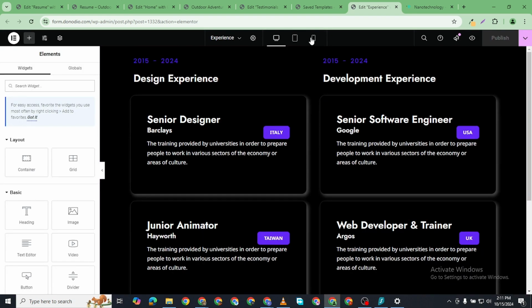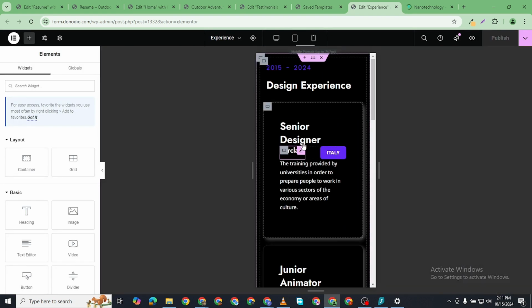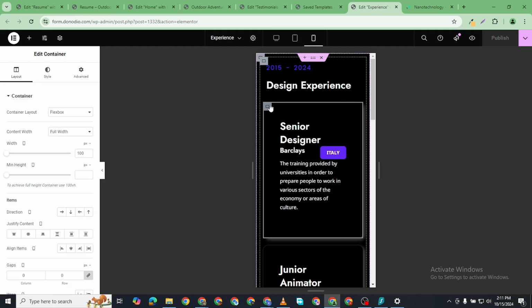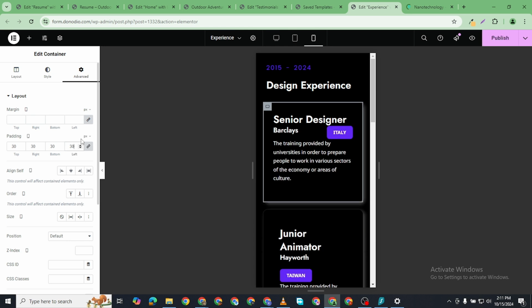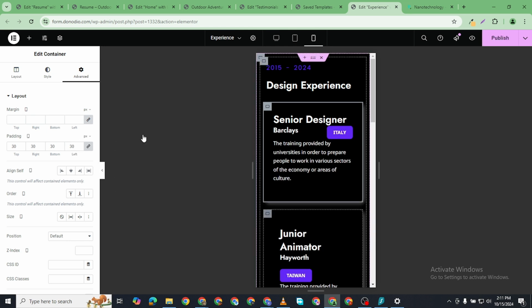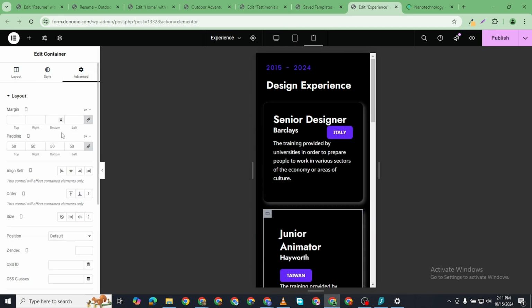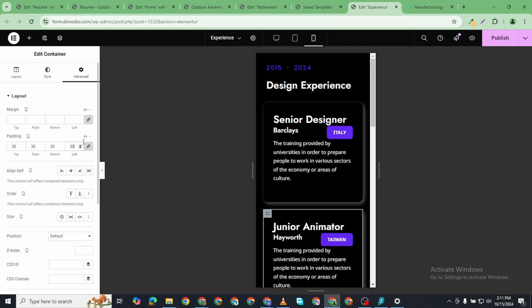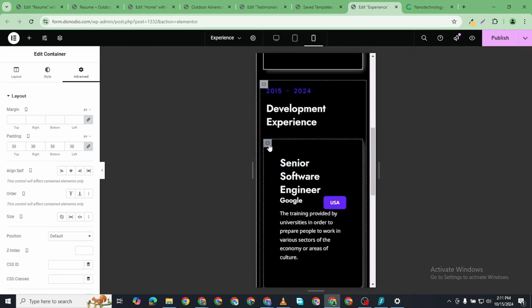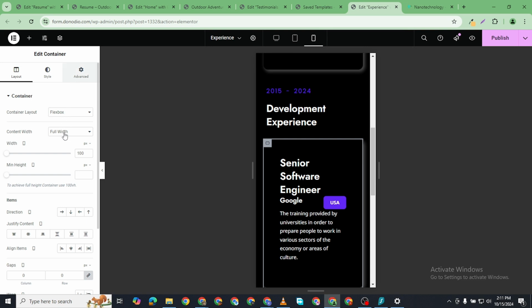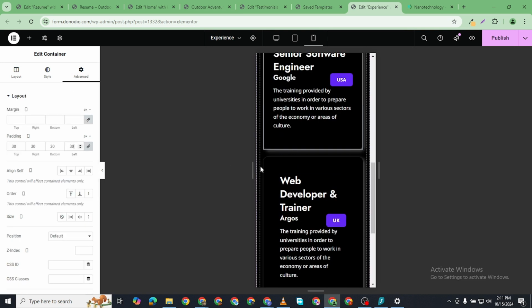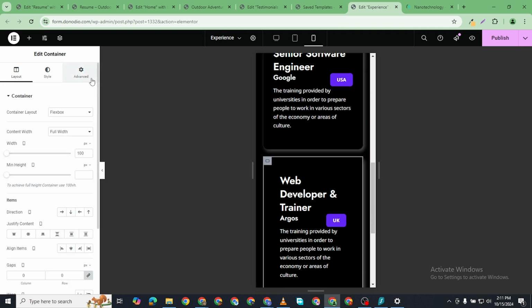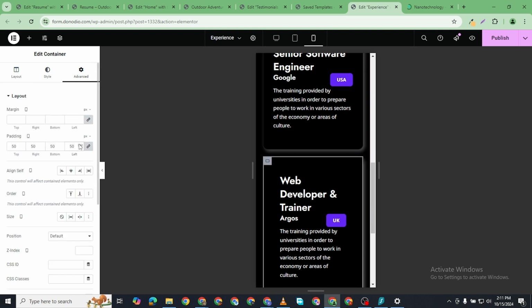You come to experience, same thing. It's loading. I will now put this on mobile layout. And then I want to make this to be 30. Like we said, use whatever dimensions are pleasing unto you. 30. 30. 30.